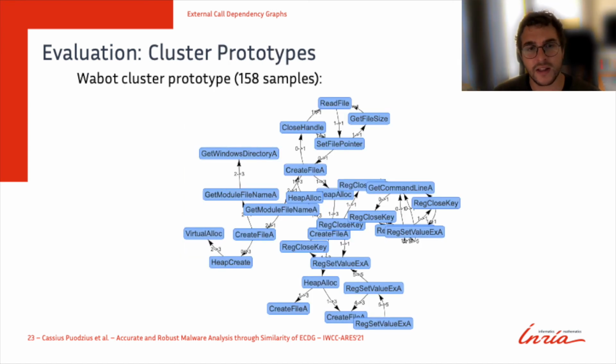We also investigated the possibility of computing clustering prototypes, which is defined as a data object that is representative of the objects in a cluster. For this, we define the prototype as a common subgraph of the graphs in a cluster. Here is one such example of the Wabot family obtained in the robustness phase.